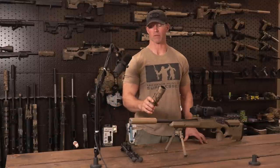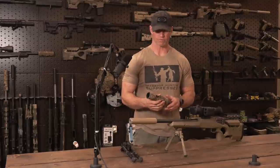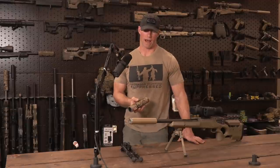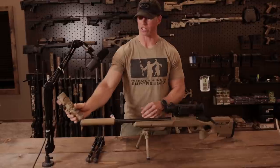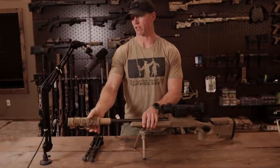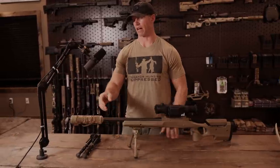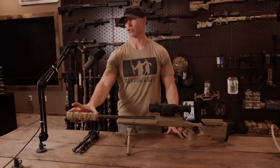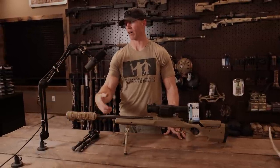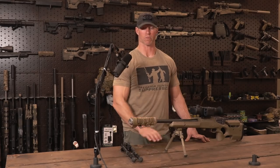Awesome suppressor. You can get them Cerakoted in black, or in tan, really whatever you want. We have the Tab Gear suppressor cover, and we get a lot of questions on these also. This particular model is the SAS R from Tab Gear. If you guys have any questions, all you do is measure your outside diameter and your overall length, and you can order it from tabgear.com. Tony Burks, tell him that we sent you. This particular model is the SAS R, in the Multicam Arid camouflage pattern.